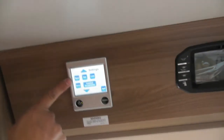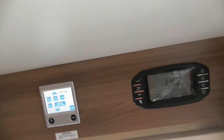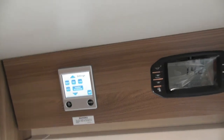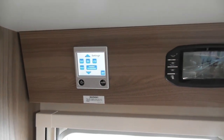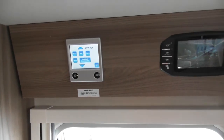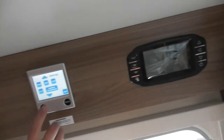Reset, so that will reset the factory setting. Service, if you're talking to an engineer on the phone, he might ask you to press that. That'll give him an idea of what's happening with the boiler, as in temperatures. So what you've got is the temperature of the glycol that's going around the van, which is your heating side of it, or your water temperature. So he'll be able to see if it's operating or not.